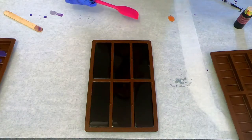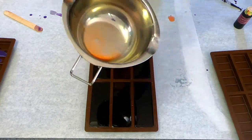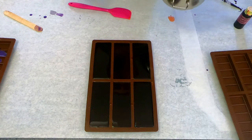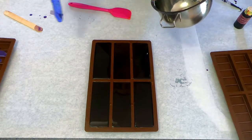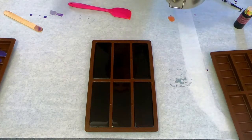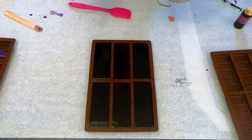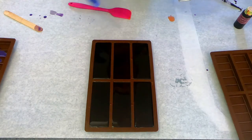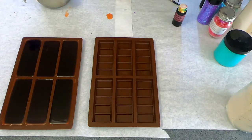For this particular container, get those bubbles out. With these containers, because this metal stays relatively warm, I can still see the wax moving so I just go in there and wipe it down really quick and I'm on to my next color. Very important — and I know I shouldn't have to say this but I'm gonna say it anyway — don't move this until it solidifies, until it's opaque and it's no longer shiny. Don't touch it, it will create such a mess. I'm gonna let this cool down. I found out the hard way. I'm gonna start working on the next one, then we'll get to the splatter wax melts.